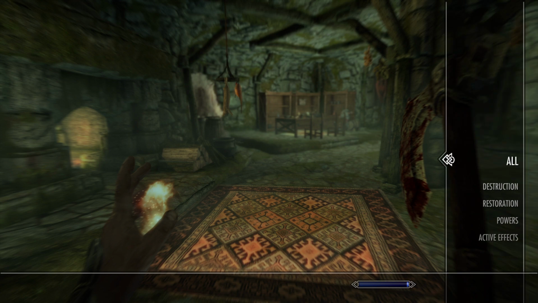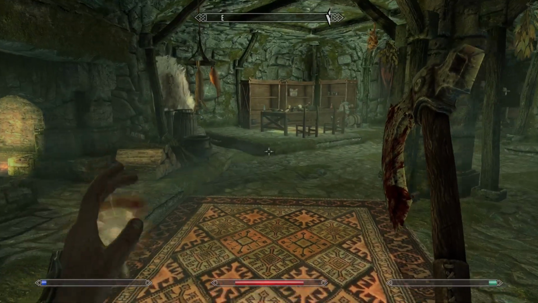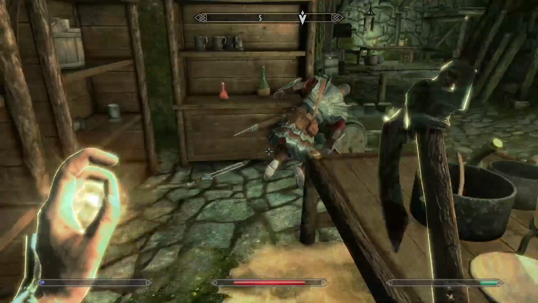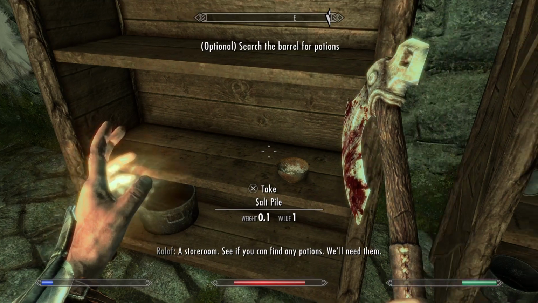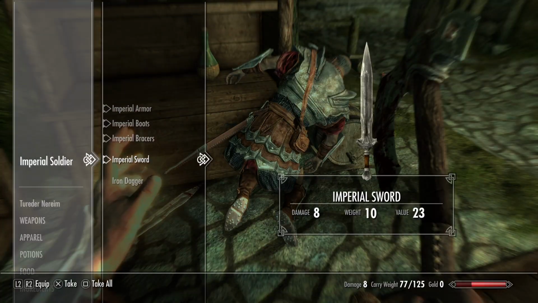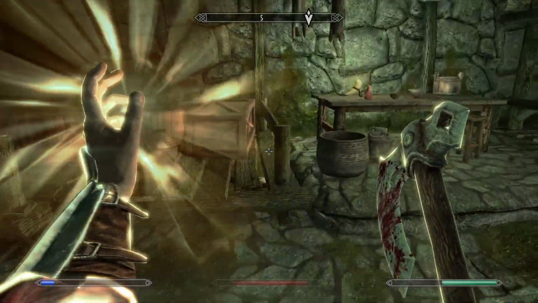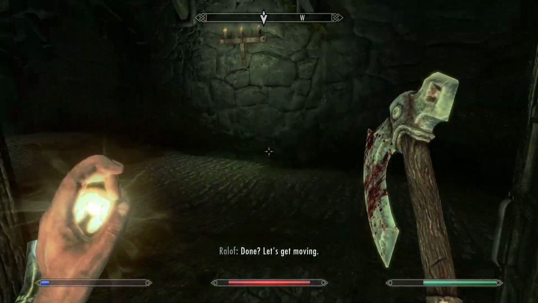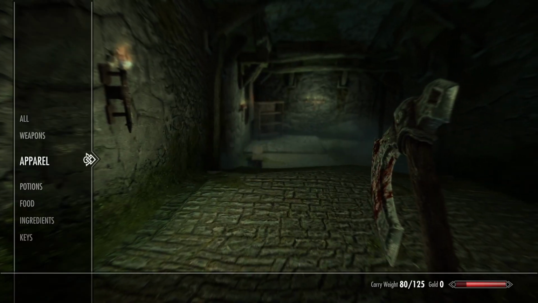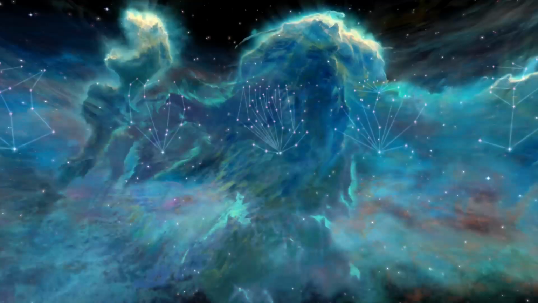I have a couple of mods installed. One is that you don't regenerate health, and it's all in one. You have to eat, you have to drink. That's why I picked up the water. I should have waited till they were dead, but whatever. Is that better or worse? I'm doing 8 damage. But you don't regenerate health, and it's a lot more difficult to do anything. And when you start out, you have 125 carry weight. Here, I can show you.